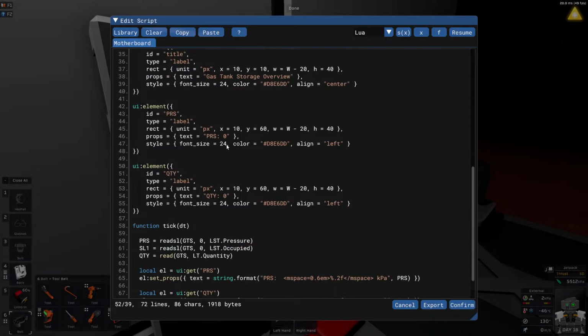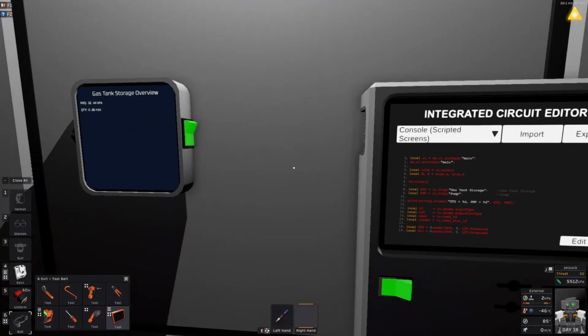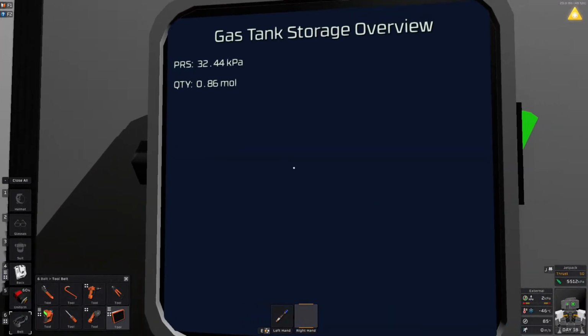Oh yeah, because I'm using the wrong font size. So 60 plus 20 is 80, plus a difference of 10 is 90. Yeah.